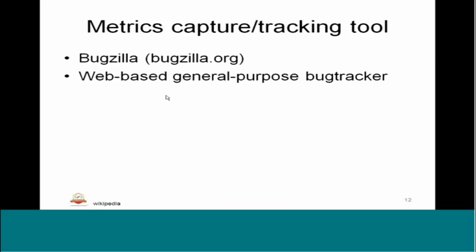The way it is used for capturing the metrics, it is also used for tracking on a day-to-day basis, or depending on the type of tracking and reporting mechanism. This is also a web-based general purpose bug tracker, based on HTML and the Apache server or whatever server they are using. And this is an open source tool. As long as it is not used commercially, it can be used as open source.